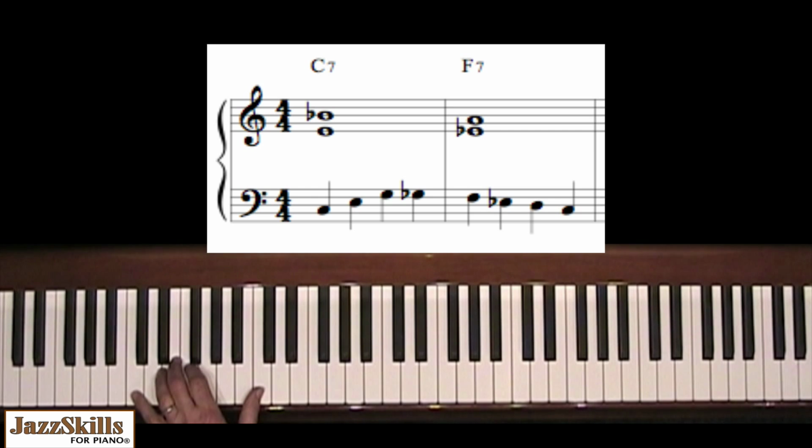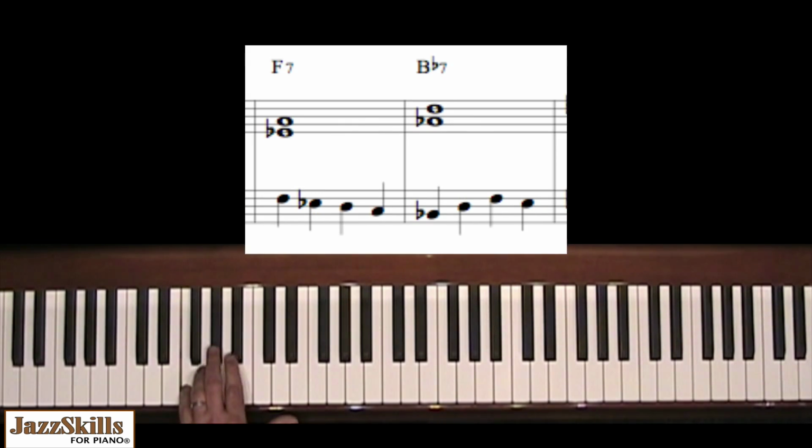So I'm going to make up a bass line and I'm going to use quarter notes. That's one idea. I could come up with lots of ideas. So I just sit there and I make up lots of ways of going from C to F. Once I've done that, I can go from F to B flat. Just use my ear, come up with nice bass lines. Of course, I can go down.